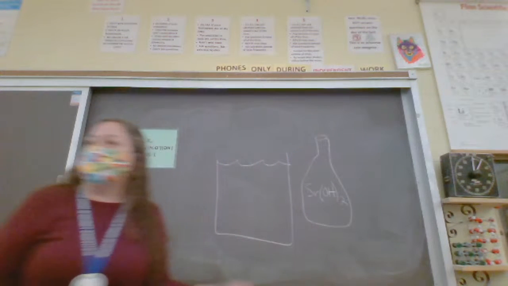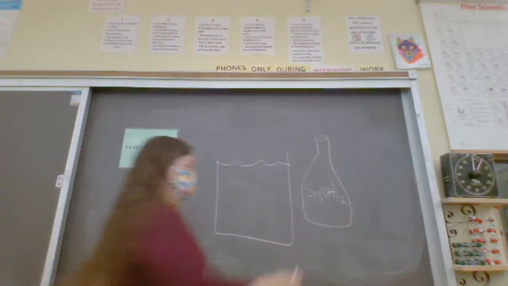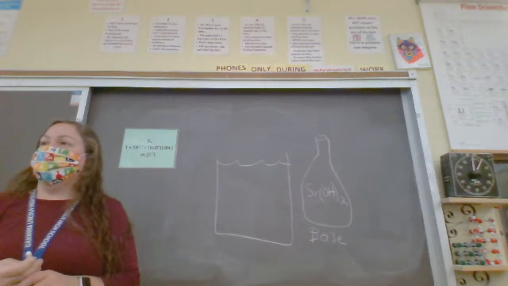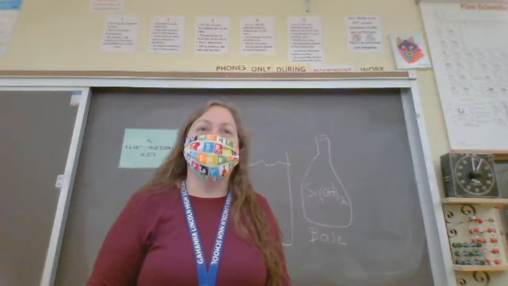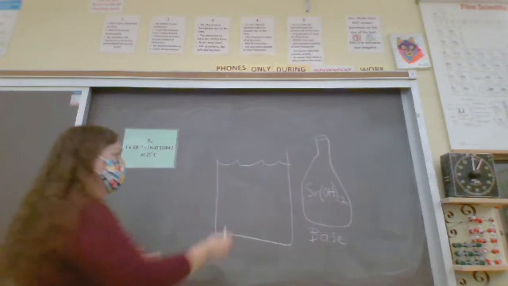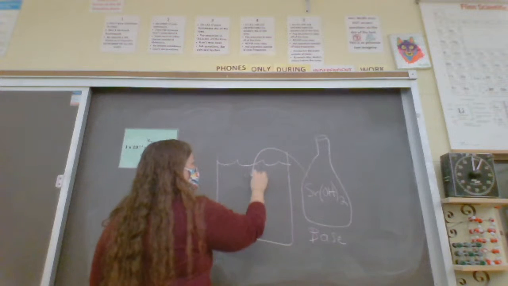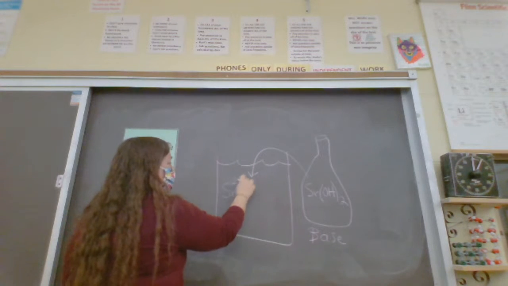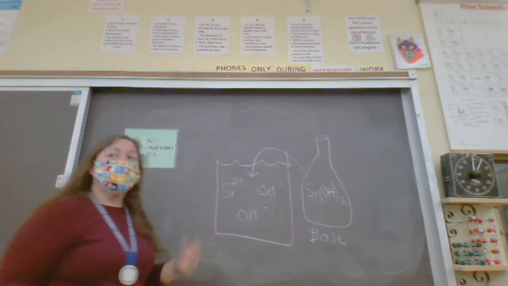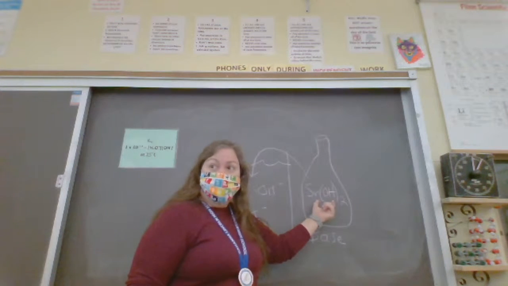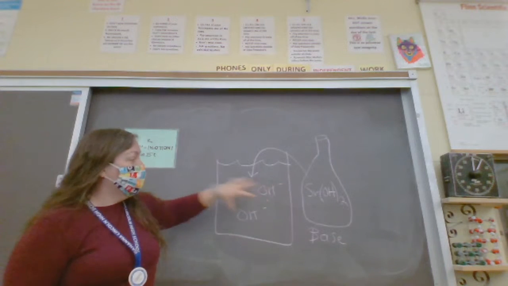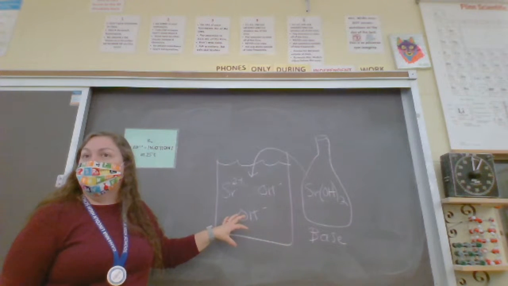Sr(OH)2. Is that an acid or a base that I pulled out? It's a base. Is it strong or weak? Aren't you getting annoyed with that already? That's why we're going to memorize those suckers. It's strong. Why is that important? Well, it tells me that really what's inside this bottle is strontium ions and hydroxide ions. There is none of this, actually, because it's strong, it breaks apart, right? So inside this bottle, really, this is what's there.